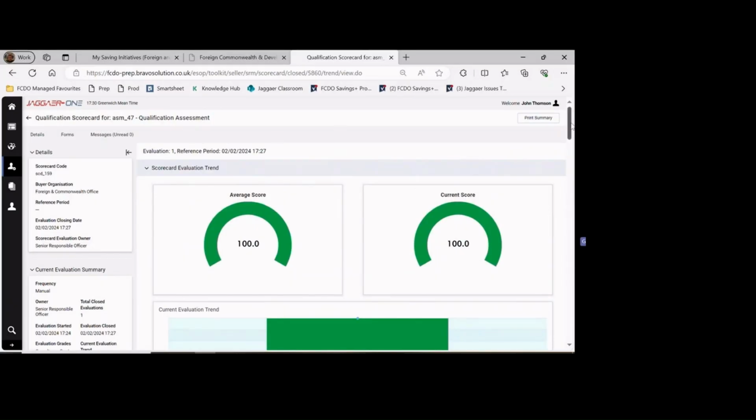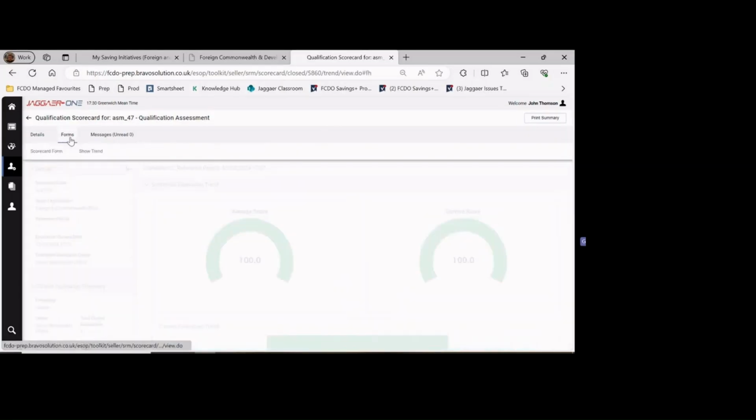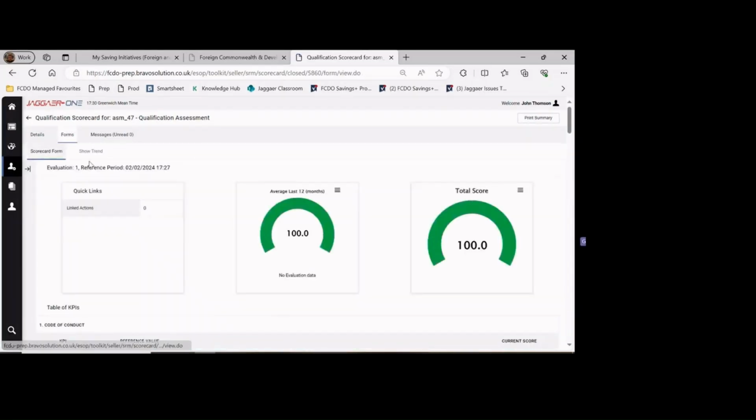But to get the detail of what's maybe not been marked at 100%, the scorecard form is going to be the best one to look at, and you'll see at the top the total score. So this is where you'd come to see your scorecard once the assessment has been scored.